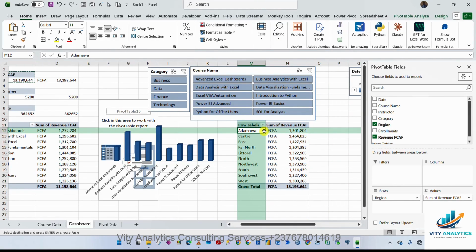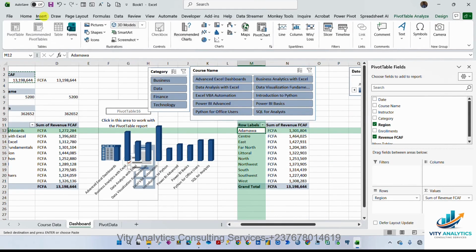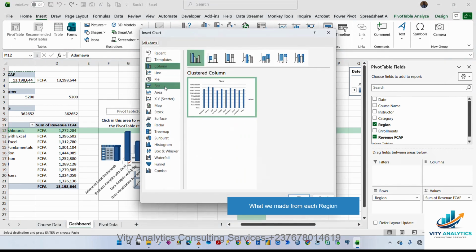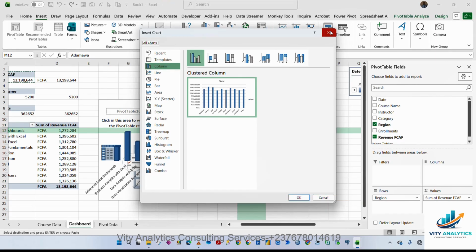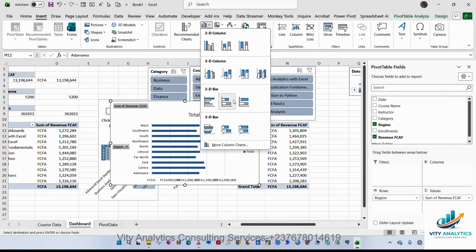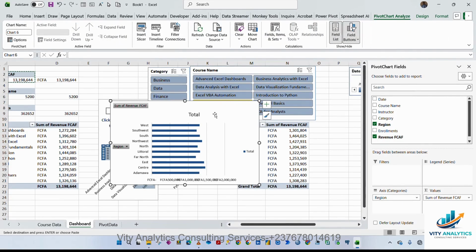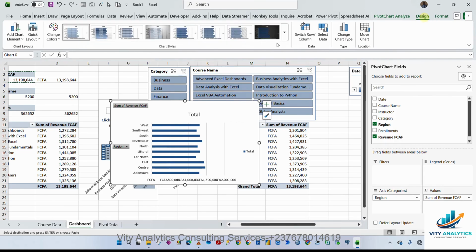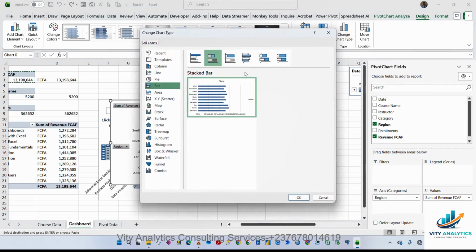And then one chart. I'm going to insert another chart. I want to change the design.